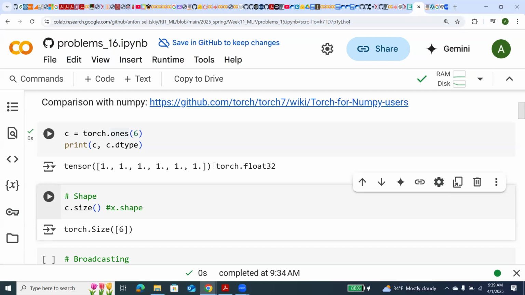Typically the number of significant digits is about 9.